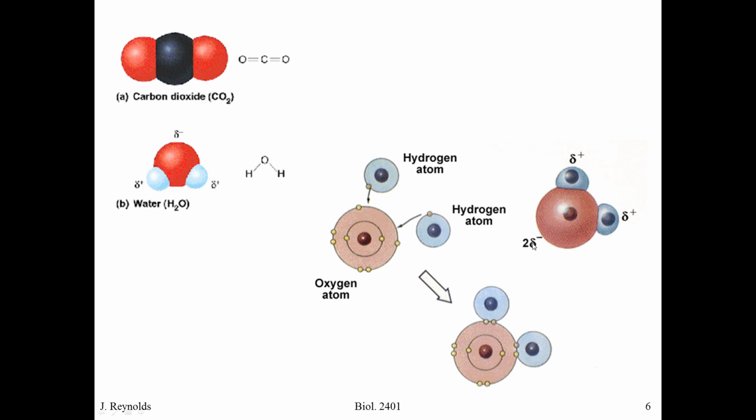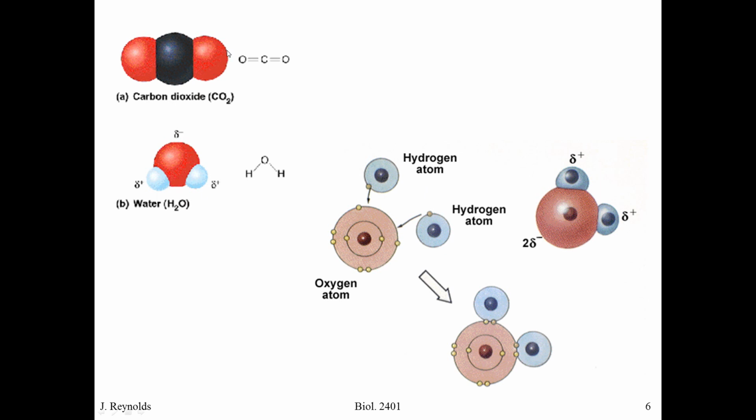The little symbol here means sigma, and frankly I can't remember why they chose that. But anyway, you've got a slight negative charge on the oxygen end of the molecule. You've got a slight positive at the other end. This is a polar molecule. Water is polar. Now, this also means that a water molecule is going to be attracted to other polar molecules of opposite charges. You'll see that come up in a minute.